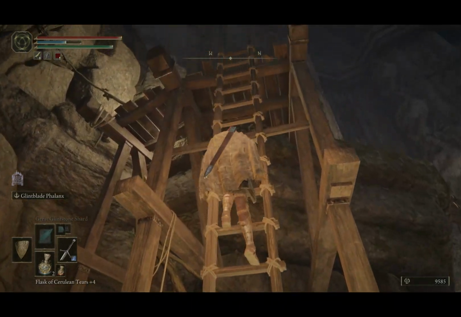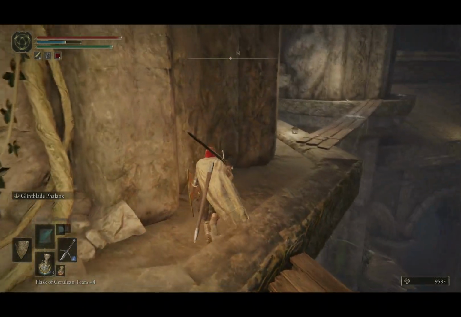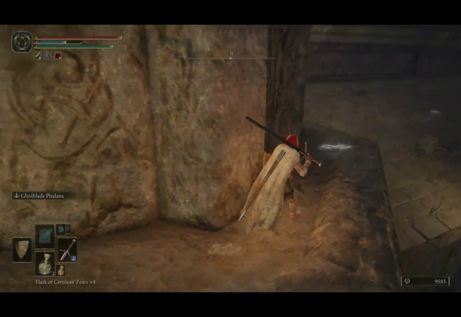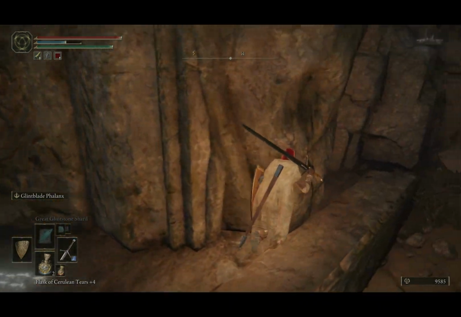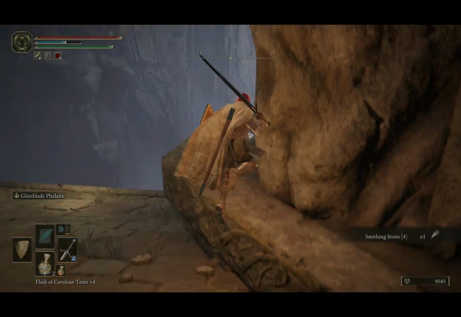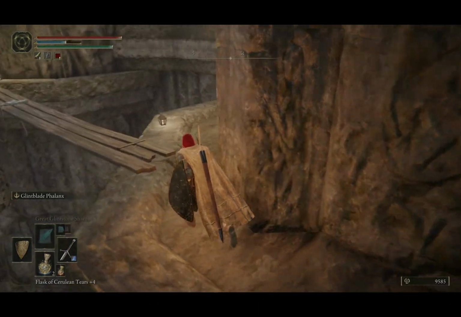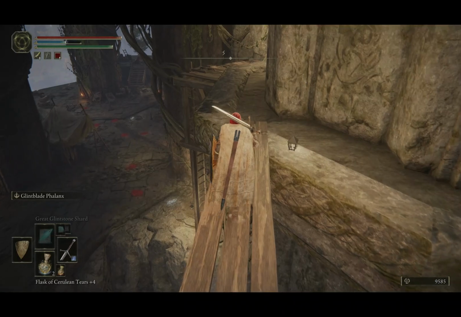Deal with that musical stuff in a second. We're doing pretty well on time. This area is going to be the last thing we do for the night. That'll situate us to upgrade both our ashes and our sword. So there's smithing stone 4. Now what do we need? 3? 2. We need 2. I still think we might have needed to get lucky with a drop.